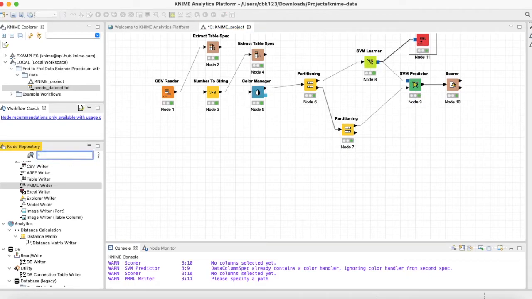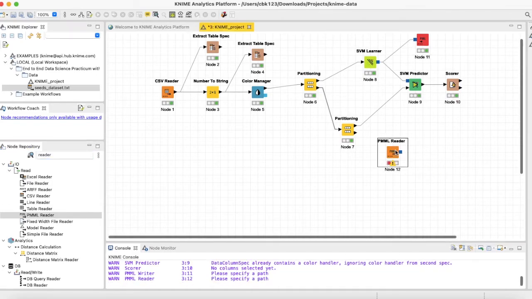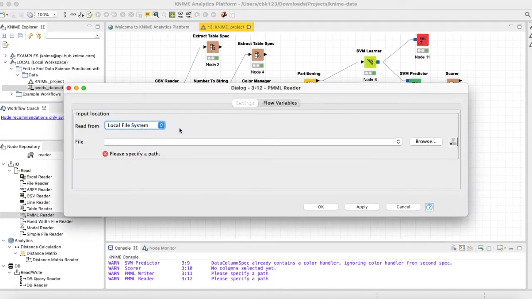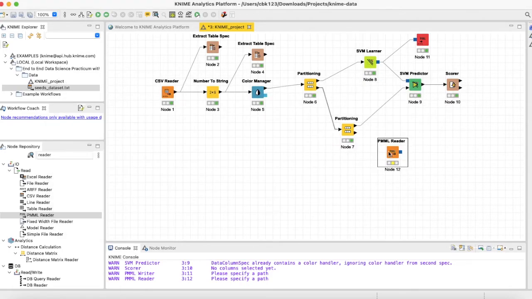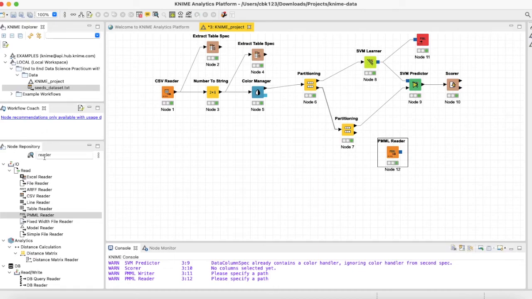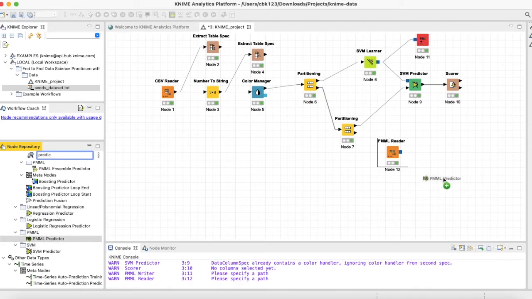Next step for you is to go over a PMML reader. What does this reader do? Takes the same file as input, processes this, and then passes this as an input to the PMML predictor.